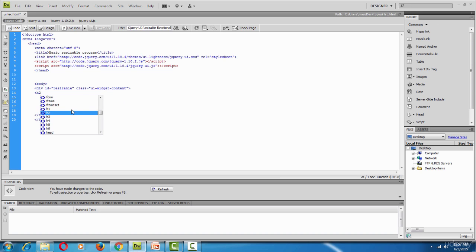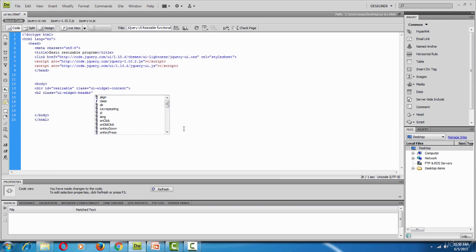There are a total of 6 headings, which are h1, h2, h3, h4, h5 and h6. These are all the heading tags of HTML. If you are well acquainted with HTML, then you can easily understand, and if not, then I will make you understand in this lecture. Now we can also include a class in this. We are using the classes ui-widget-header, which means in this part we are including some text.